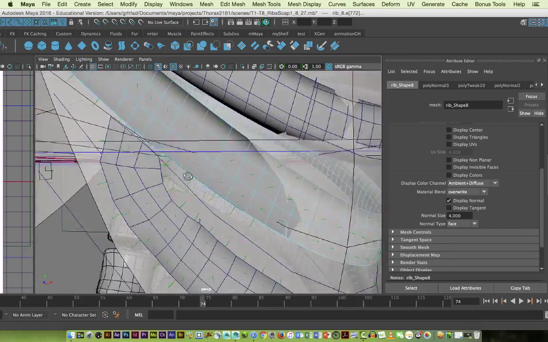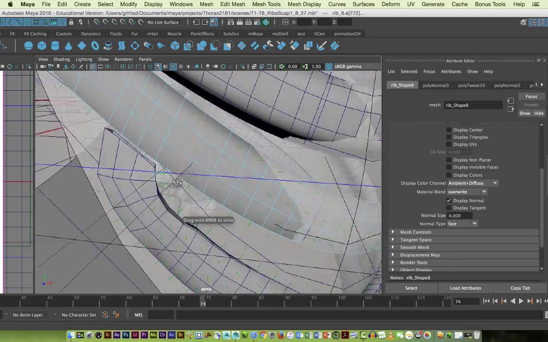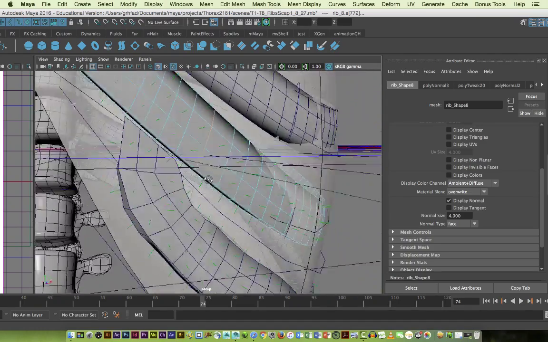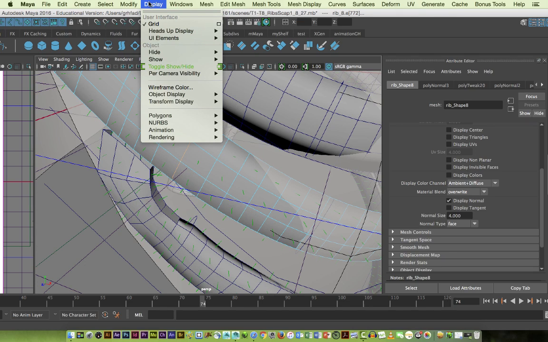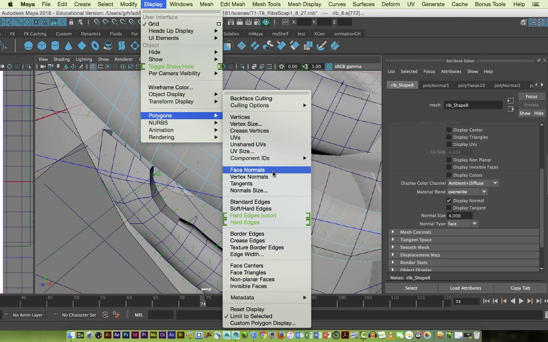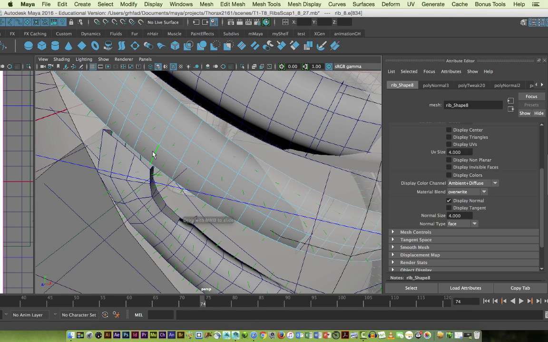And like I said, when I did the next step without doing this first, I got a problem. My appended edges kept twisting. So I'm going to make it easier, instead of going to each one of these, I'm going to go under polygons, face normals, and turn that off, and it didn't do it. All right, let's do it this way then.